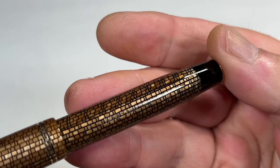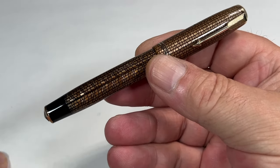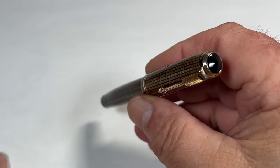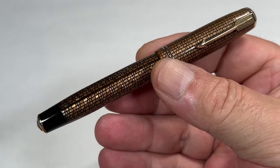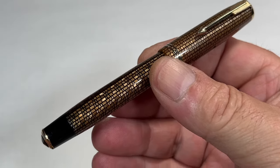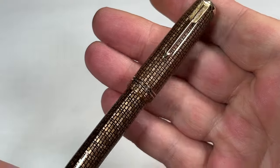36. So the 36 would be the date, because when Parker introduced this particular model, it was actually in production for only 2 years, 1936 and then 1937. And because it was only in production for the 2 years, for you people that know, this is one of the less common Vacuumatic patterns, which is quite understandable, I think. It's a very, very desirable pattern and fountain pen within the Vacuumatic pen collectors.